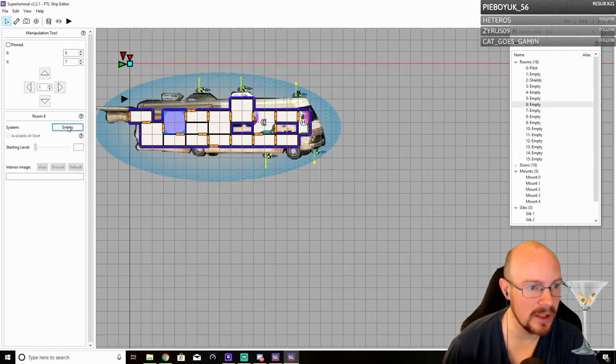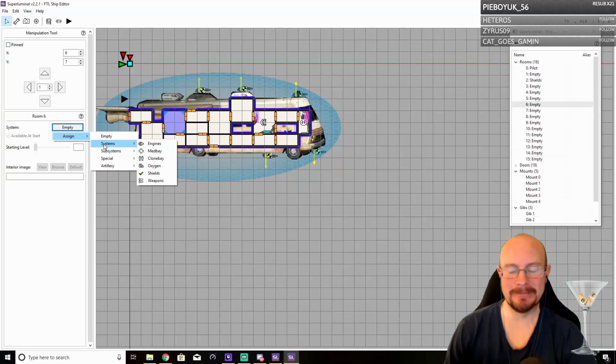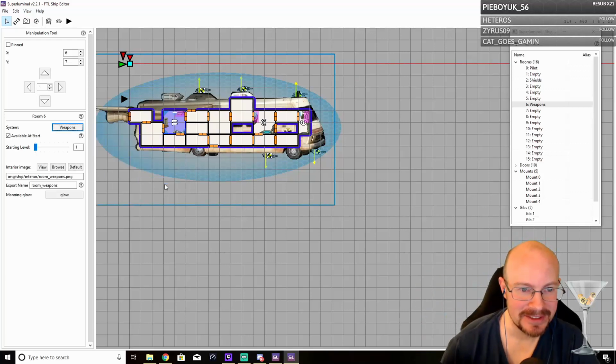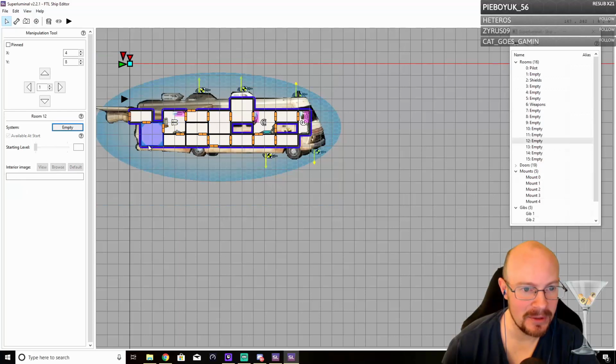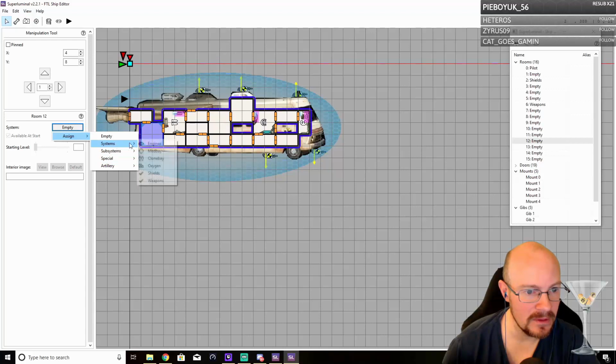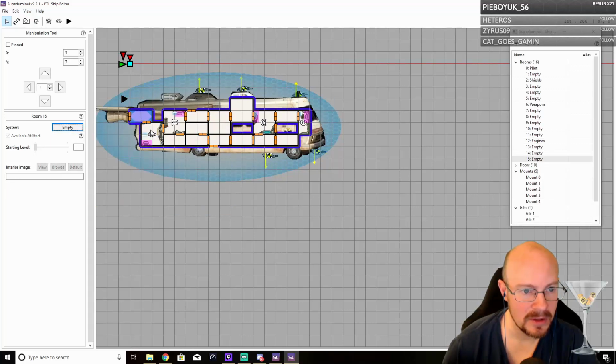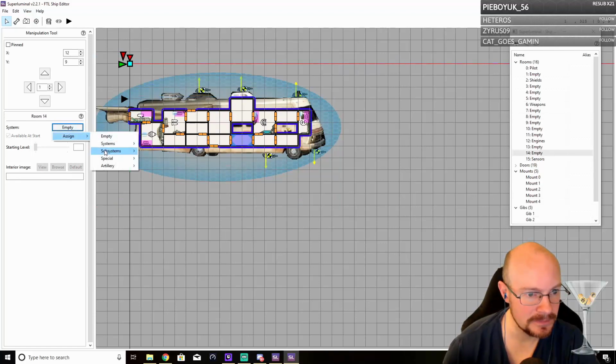So if you want a level 4 teleporter, here's where you do it. I don't think this is going to be a boarding ship, sadly. How about we do engines back here? Okay, engines. Let's have some sensors here. Probably doors over here.